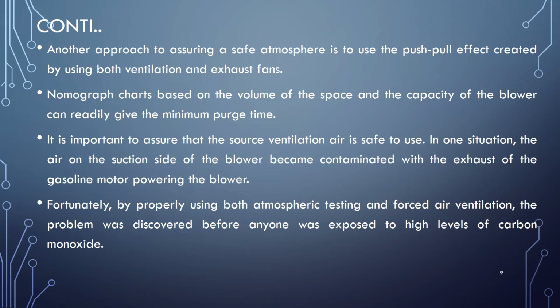You got the point. They are going to use an exhaust fan, even in your kitchen you can see. It will push the air, the smoke, it will pull and push. Like that they are creating a push and pull effect. Nomogram charts, based on the volume of the space and the capacity of the blower, can readily give you the minimum purging time. That is the advantage of the nomogram chart.